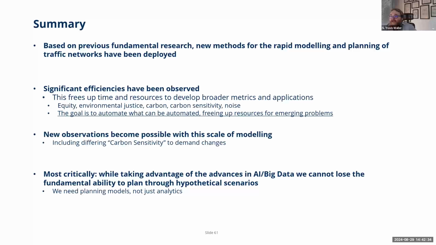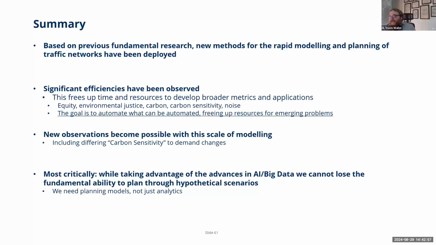And also by doing it in this way, by being able to automate and do things at scale, we can look at problems that historically we could not. The Ukraine example was one, but this carbon sensitivity is another. Really, we can only look at these problems with these sort of automated techniques. Using historical methods, household travel surveys and so on, it's just not really practical to be able to do that.